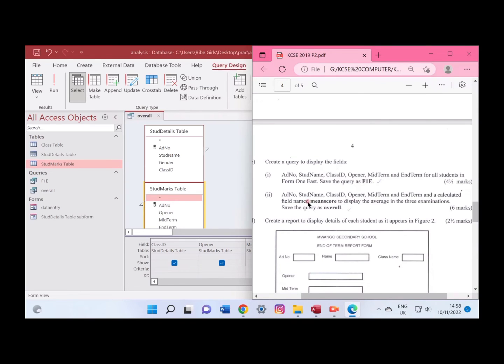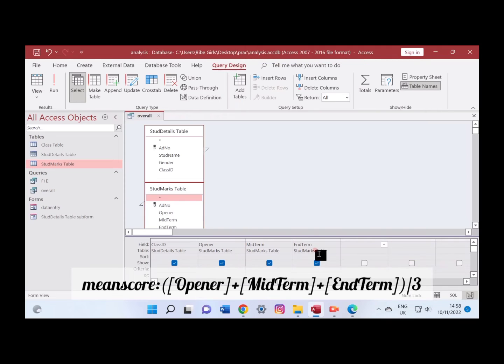And type the formula. Start with the field name, that is mean, followed by a colon, and then into brackets start typing the fields which are supposed to be added, and then divided by 3.